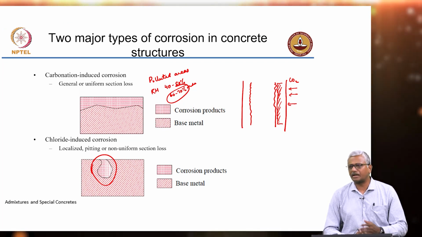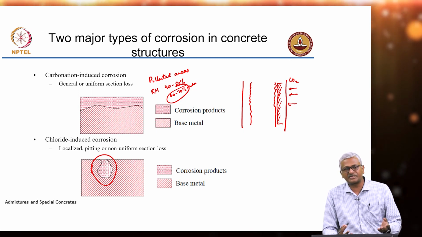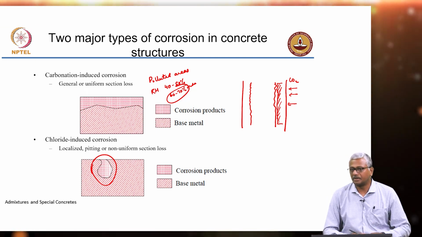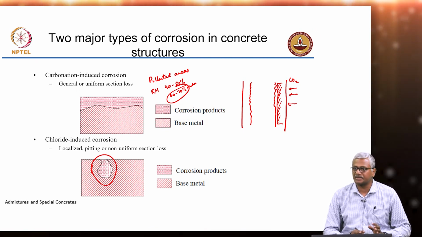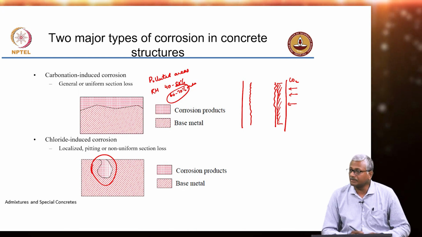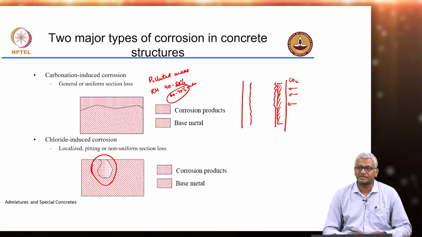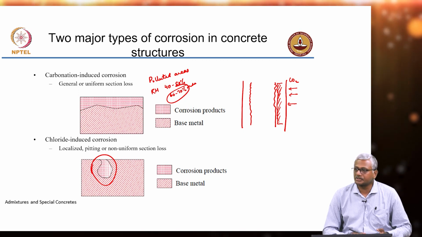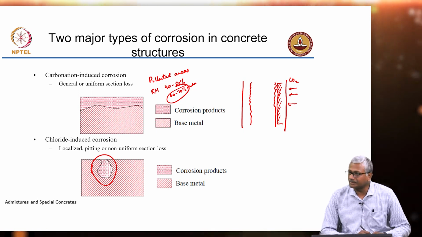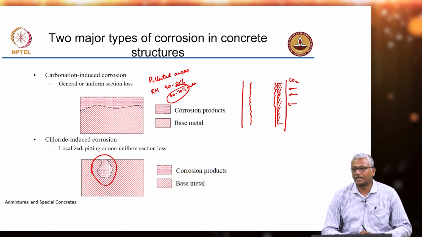But if your atmosphere is mostly dry, even though the humidity may be 50-60%, you may not really get corrosion due to carbonation. But chloride, as long as it is present in the vicinity, will certainly cause corrosion. And it is not just in coastal structures that you get chloride corrosion, you may also get it sometimes in inland structures where chloride concentrations are high in the groundwater. For instance, in Delhi, interestingly, the chloride concentrations in the groundwater are very high.